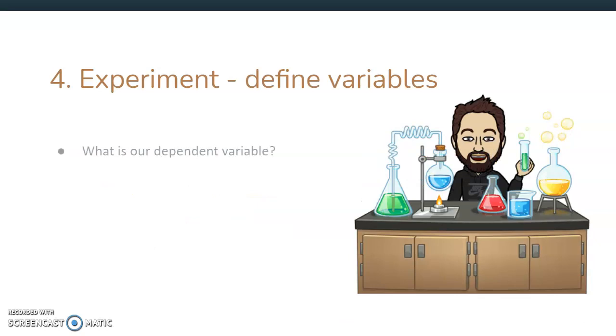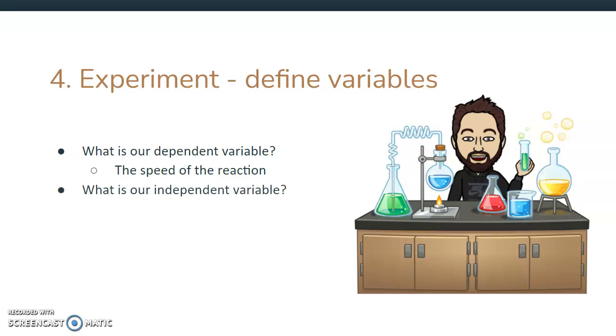And then we want to time to see how long it'll take the solutions to change colors. So, for example, our dependent variable in this case would be the speed of the reaction. That's what we're curious about. That's what we're searching for. Just like we were searching to see how many fish we could get, we're searching to see if we're going to speed up the reaction, slow down the reaction, or if our reaction will not change at all.